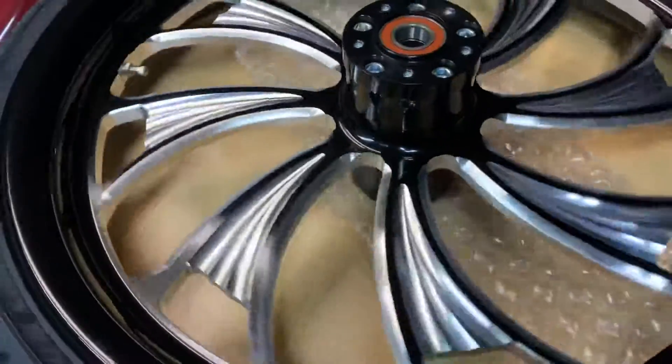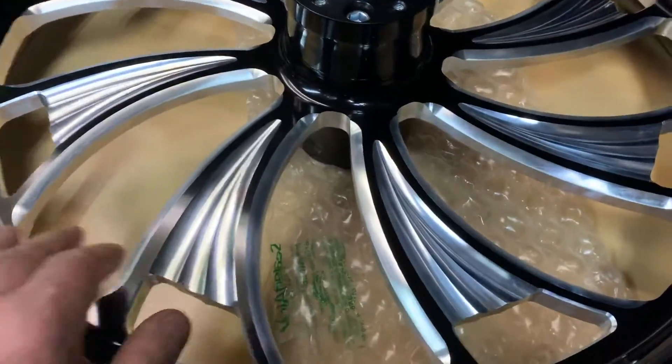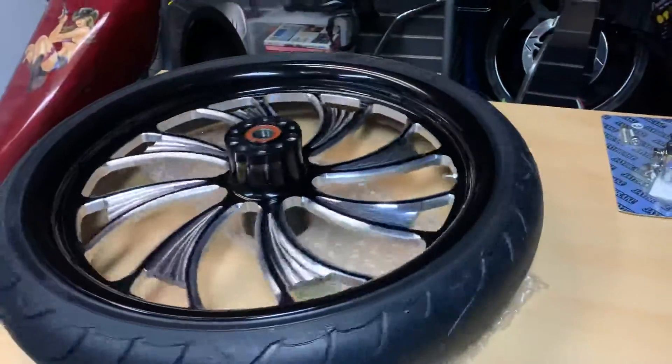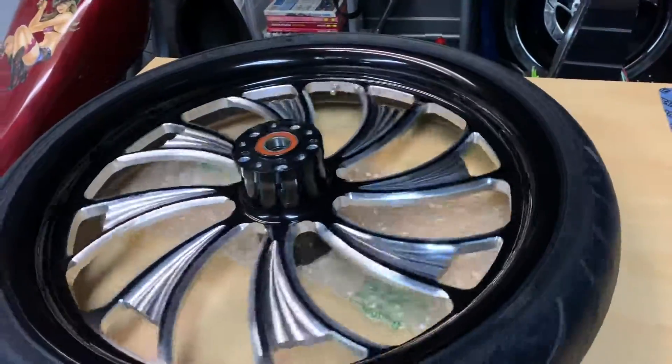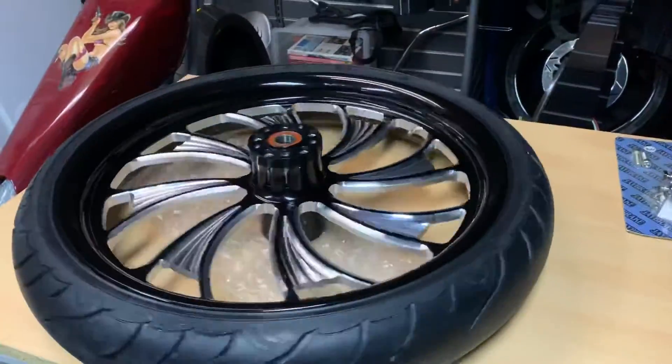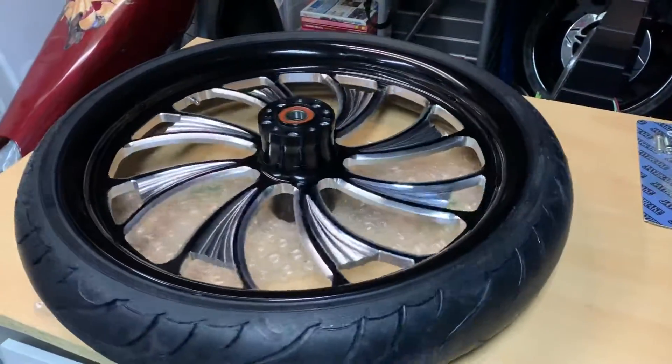If you're interested in really cool 3D wheels — as you can see it's actually three-dimensional spokes, see how this goes in and out, beautifully cut — this particular wheel retails around about 1700 quid for a 23-inch, and that's pretty cool. If you're interested, give us a call on 01773 835660, or alternatively visit customcruises.com. Thank you.